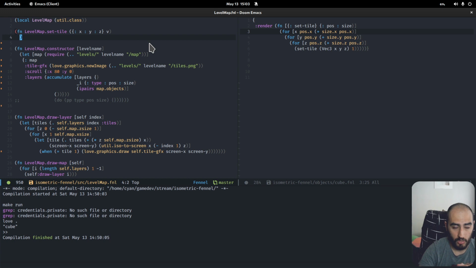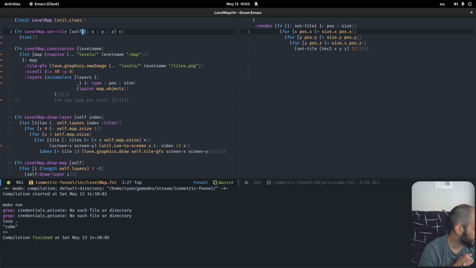But neither here nor there. Level map set tile should be a pretty trivial function here. So it would be what? Tset needs a self argument. Okay. Maybe this is what that guy meant by fuck closure brackets.